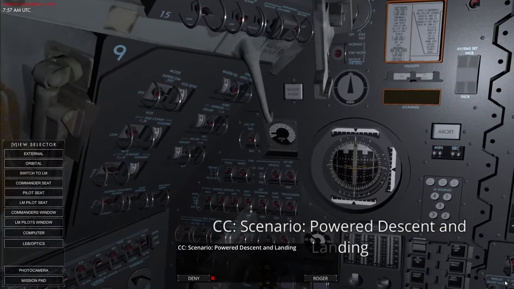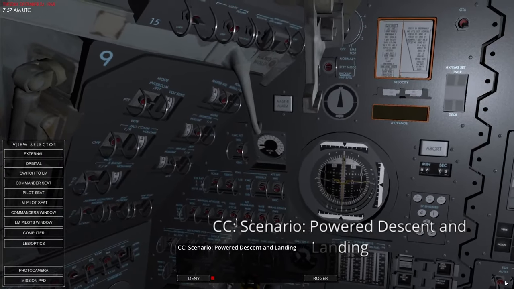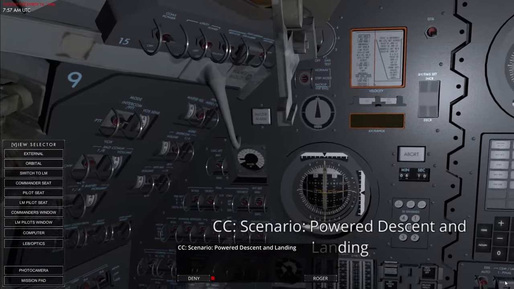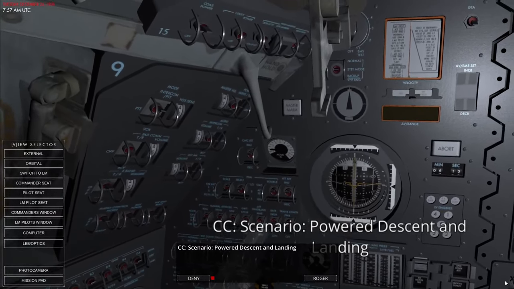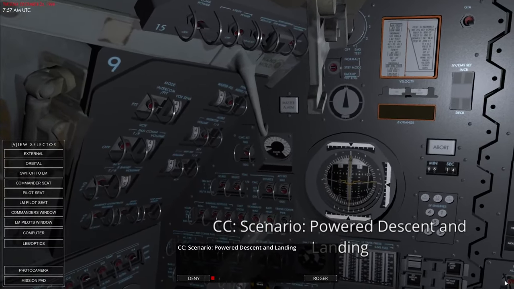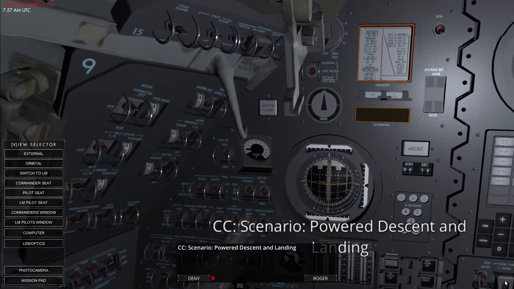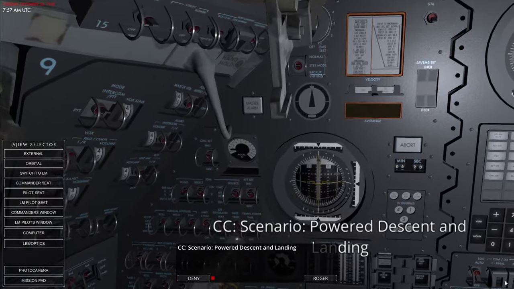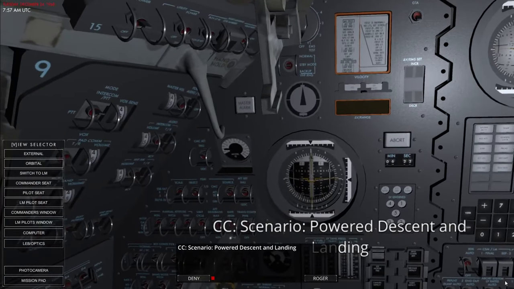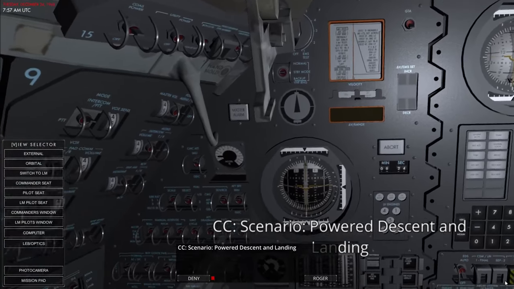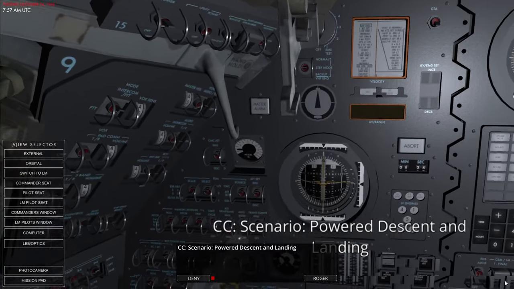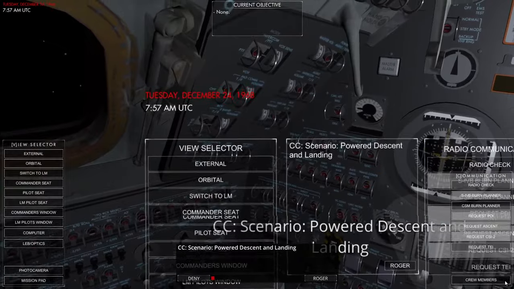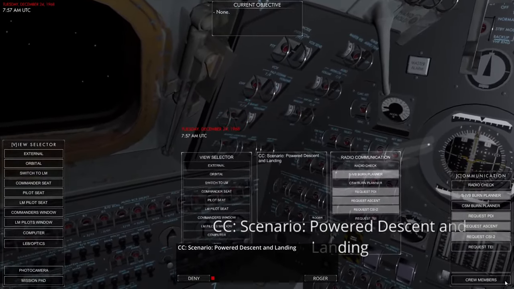The other thing is the mission text. So currently I loaded up the power descent and landing mission in VR. And the first thing that Mission Control is saying is that scenario, power descent and landing, is just title text basically. But if this would be an academy or a mission, then the mission text will be shown up here in addition to on this user interface. So you can basically choose what you want to use.